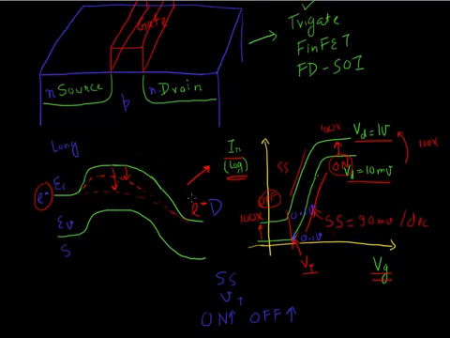Another way to state that is from looking at this energy band diagram for a long channel device: whether you apply a small drain voltage of 10 millivolt or a large drain voltage, say of 1 volt, you're not modulating this barrier, which essentially determines your current flow from your source to your drain. So your drain voltage is not modulating this barrier for electron flow from the source to the drain.